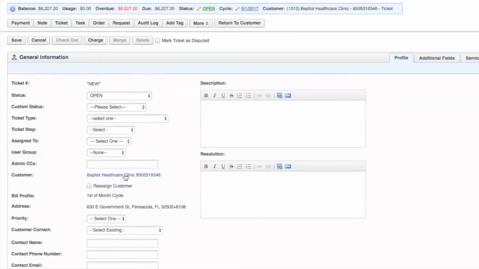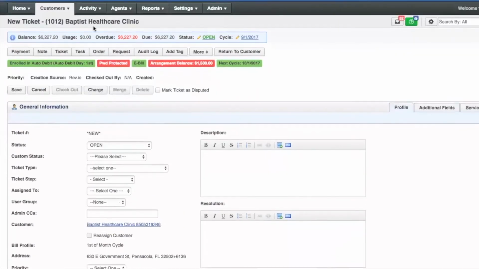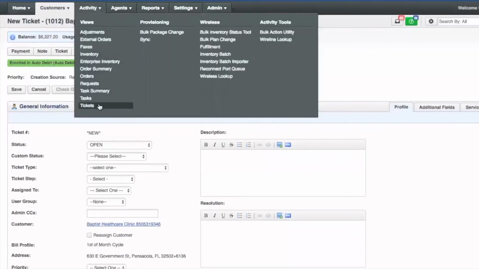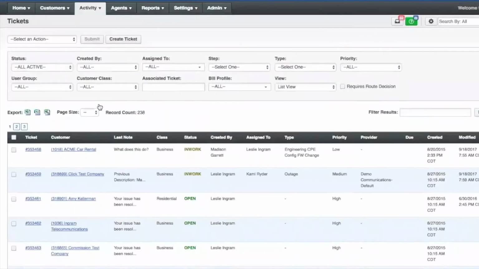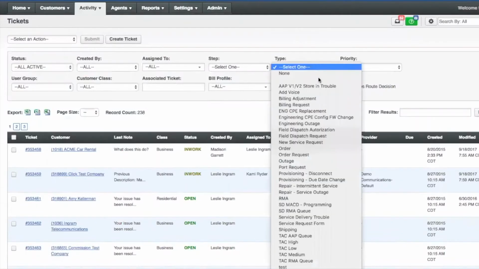You can have different users automatically assigned to a ticket based on the ticket type that was selected by the customer. Agents also have the ability to create tickets, and customers can email into a support address that can automatically create a ticket. There's global workflow views for seeing the status of tickets across your organization. So you can filter down tickets assigned to a specific user, to a priority, to a ticket type.